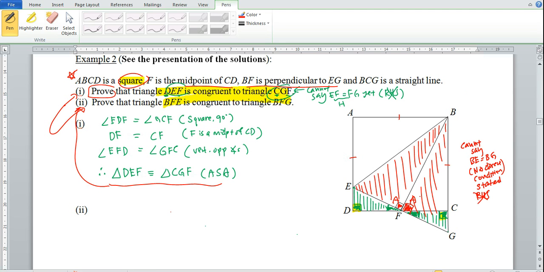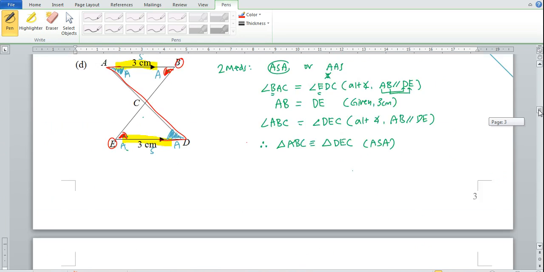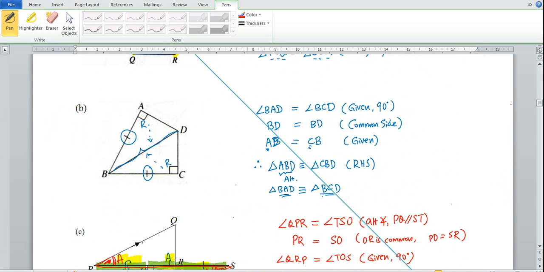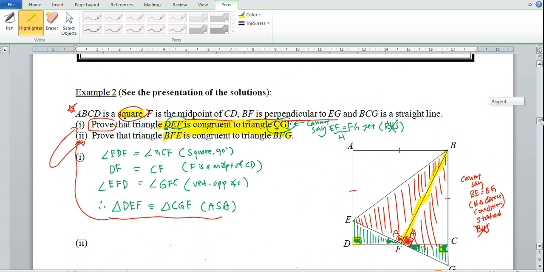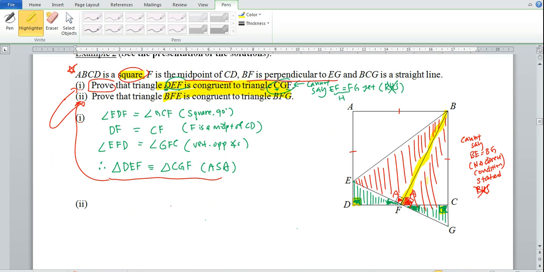Now, because these two triangles join together, there is always something that you can use if they join together. In fact, we have seen this in part B here in example 1, where I have two triangles that join together. So this is a very useful trick, which is to use the reason common side. So I'm going to go back to example 2 and let you see that these two big triangles have a common side that we can play with. So here I have actually a common side S. So I have S and A. So is there another side or another angle that I can work with?